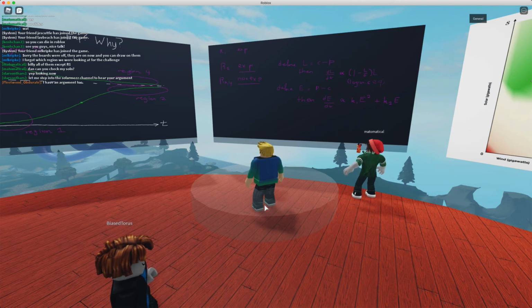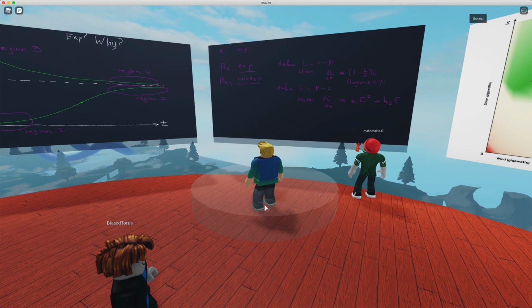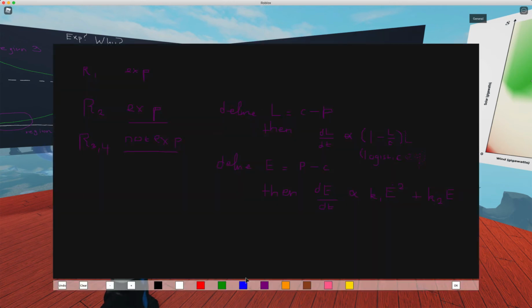Yeah, correct. So for region 2, you need a slightly different argument. For P, I'll give you a tick for region 1. Okay, I've defined L as C minus P. So if I just translate back that argument, for P sufficiently close to C, then L is sufficiently small, and I showed that it has the equation. Sorry, yeah, that's right. Okay, so I'm happy with that. This dL/dt may actually have to be dP/dt here. I can't remember, but they're just the negative of each other. Okay, so I'm happy with that.